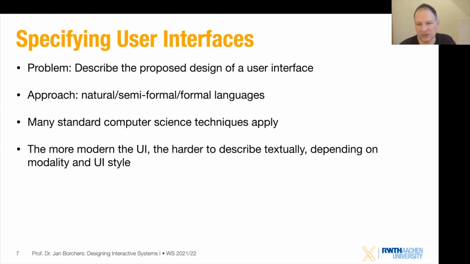One of the reasons is, just imagine what you could be doing when you are at a graphical user interface. At any point in time, the user could open a help menu, or they could drag something over from another application, or they could switch to another window. So a lot of things can happen in parallel and alternatively. So there's much less of a clear sequence that we step through in the interaction.